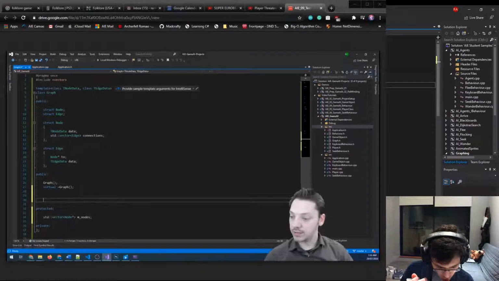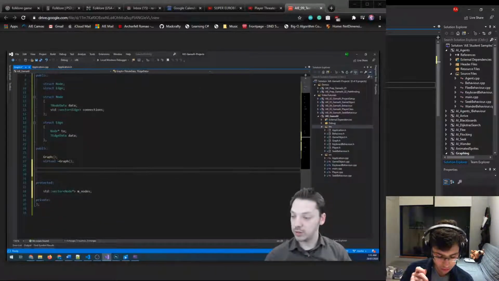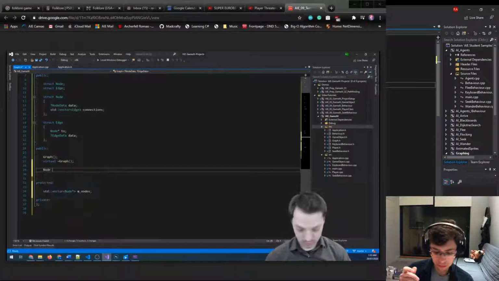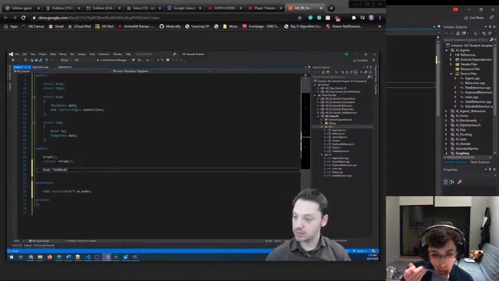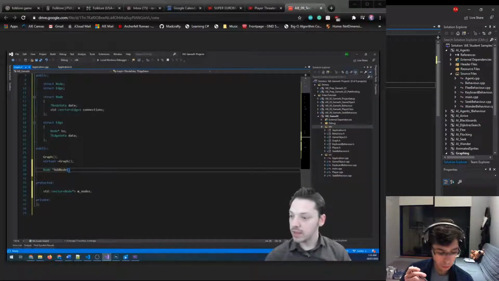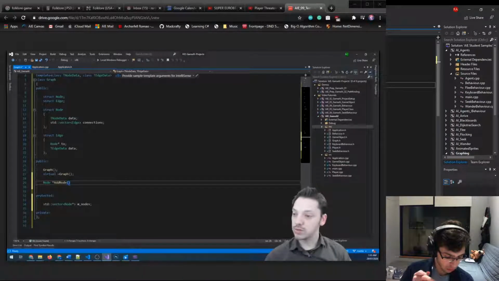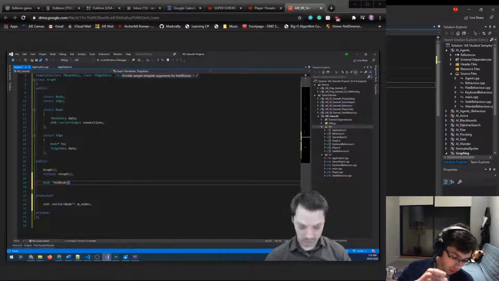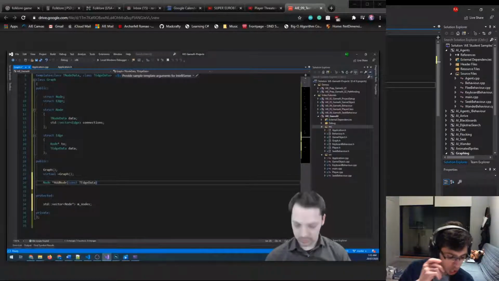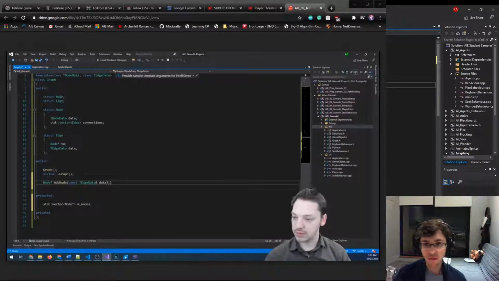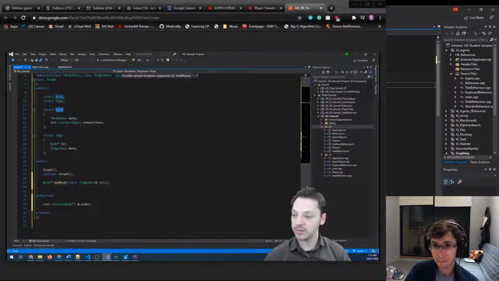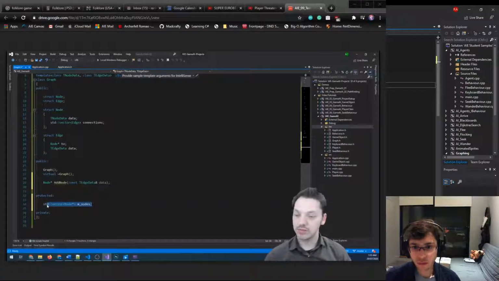And now we want to have some helper functions to help us manipulate this collection. So let's create a function, node pointer add node. We want to initialize it with some data. So const T node reference data. This method will go about creating a node instance and then adding it to our list.